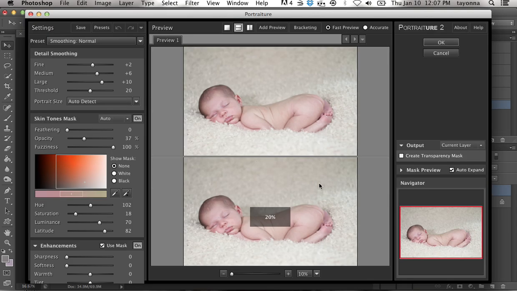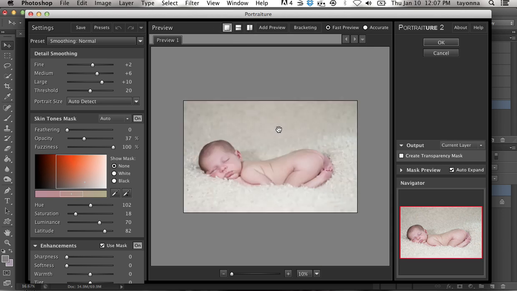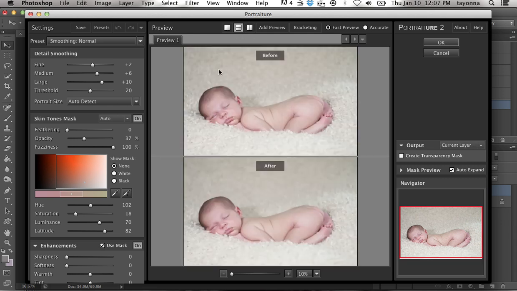Okay, so the first thing you'll see is that I have set it up so that the original image is on top and then the after is down here on bottom. Now you can see right here, you can change it. This one here is how I think it normally comes, and you click and hold down and it'll show you. I didn't really like that, so I changed it. You can do it however you want.